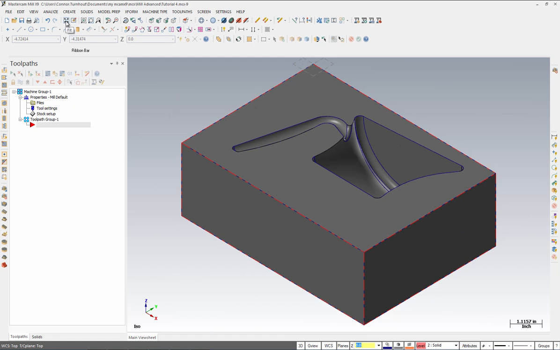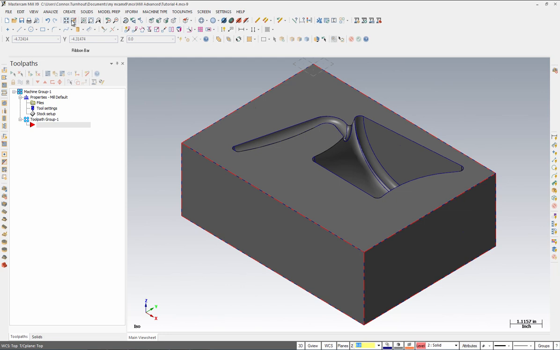For the first operation, we are going to rough out the part using Surface High-Speed Dynamic OptiRough. Surface High-Speed Dynamic OptiRough toolpath supports cutters capable of machining very large depths of cut. It uses an aggressive, fast, intelligent roughing algorithm based on Mastercam's 2D high-speed dynamic milling motion. A single optimized toolpath can cut material in two directions, on step-downs and step-ups. This highly efficient bidirectional cutting strategy removes the maximum amount of material with the minimum amount of step-downs.